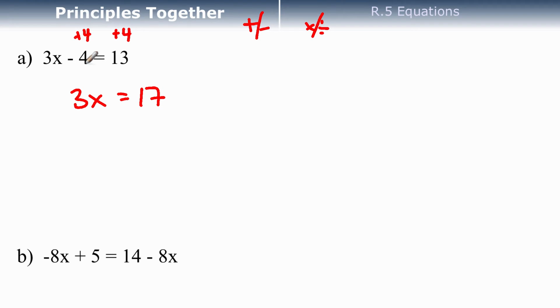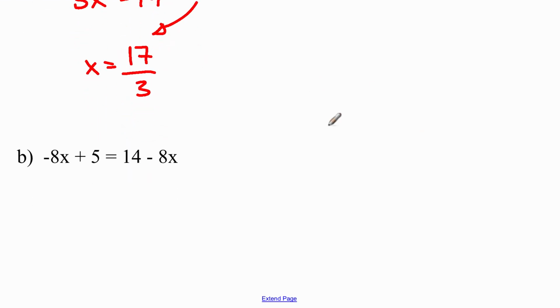These cancel. Plus 4 minus 4 is 0. 0 plus 3x is still 3x. And then I added 4 in my head on that side. Now I'll use the division principle, divide both sides by 3. I come up with 17/3. If you need to put all those steps in between there, go ahead. Nothing wrong with putting steps in. It shows that you know what the principles are.